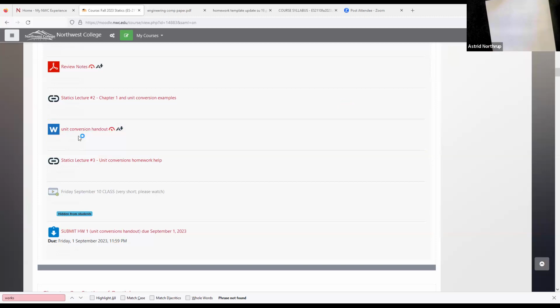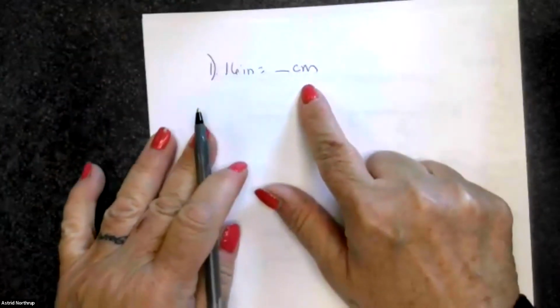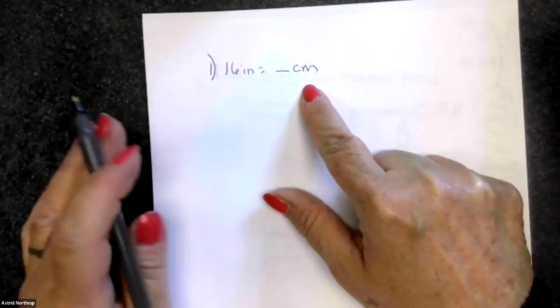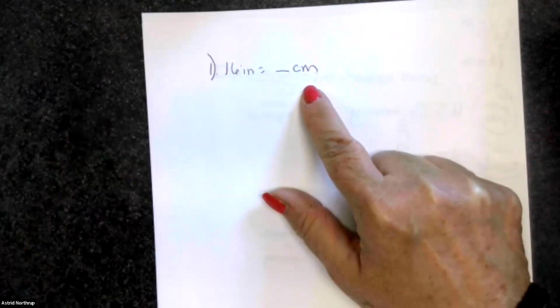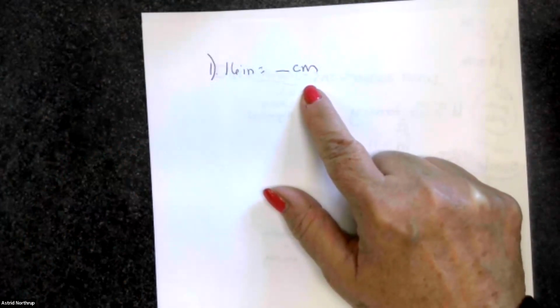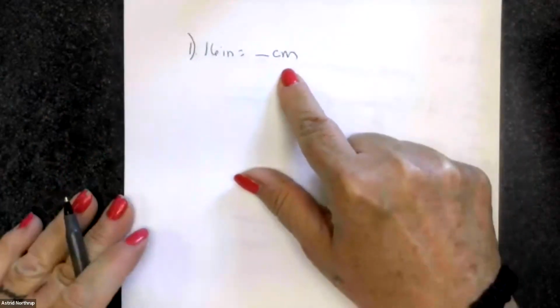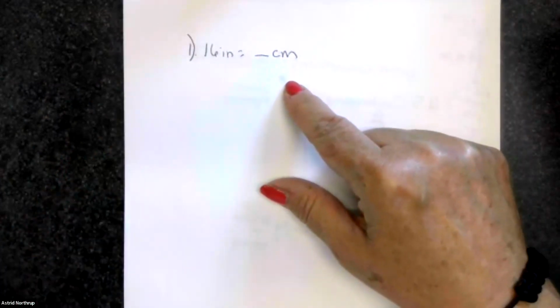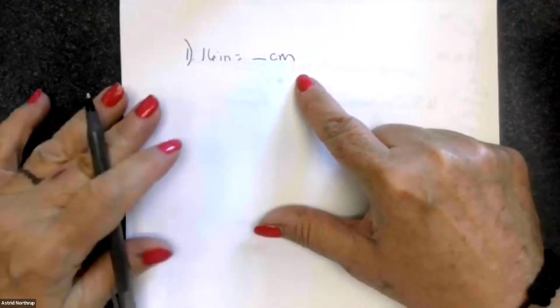We'll do a couple. So like on number 1, we have 16 inches is how many centimeters? Okay, so let me stop my share and look at this. Okay, so 16 inches. Now, first of all, there is nothing here that you need to memorize. That's the piece that I want to be clear with. It would be irresponsible of you as an engineer to think, I think there's 2.2 pounds in a kilogram or something like that, because there's actually cases where people have got into a lot of trouble with that. So after I do this problem, I'll tell you a couple of horrible examples.